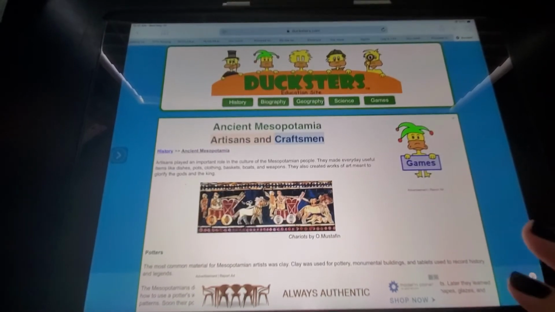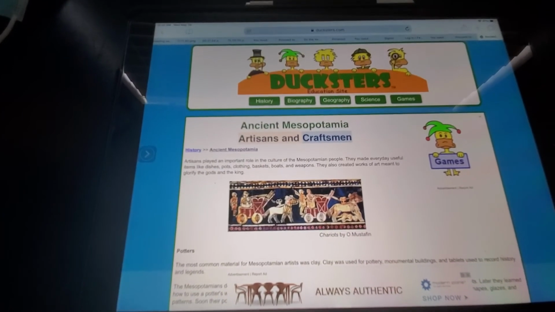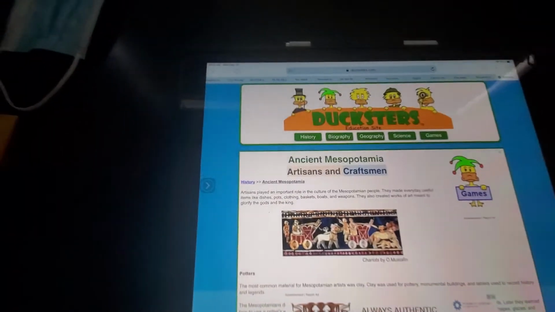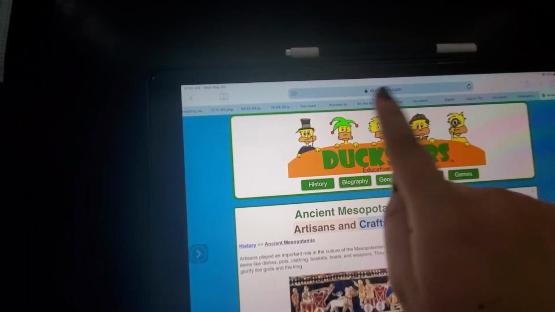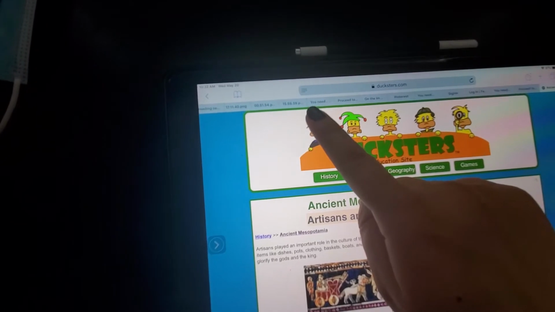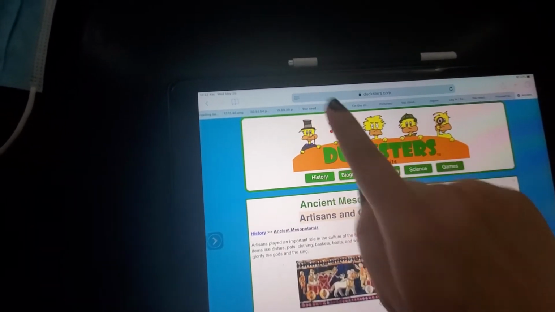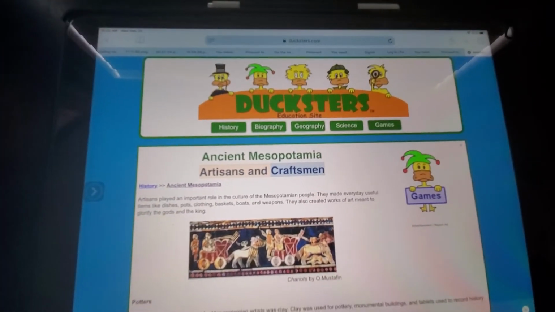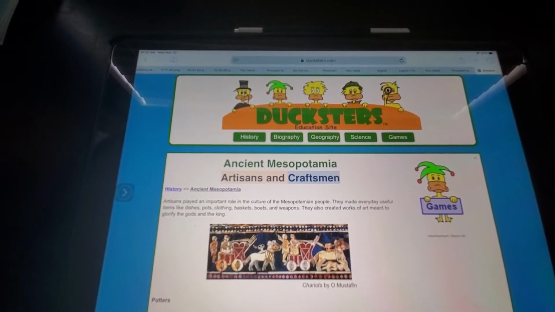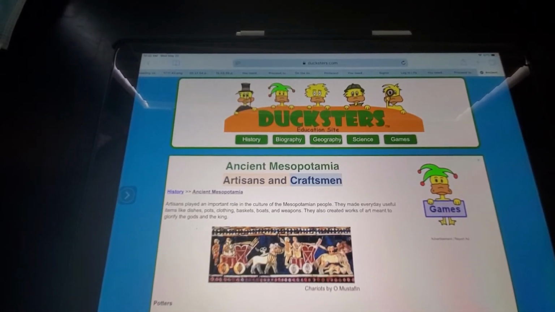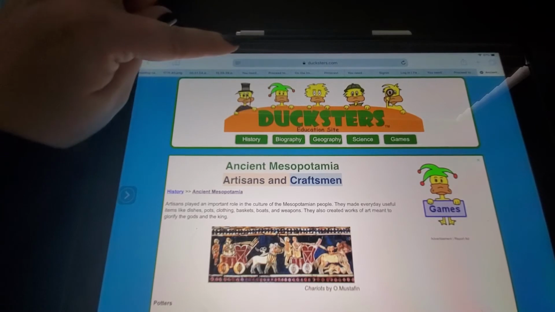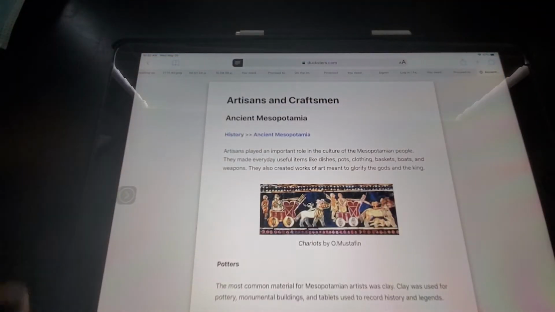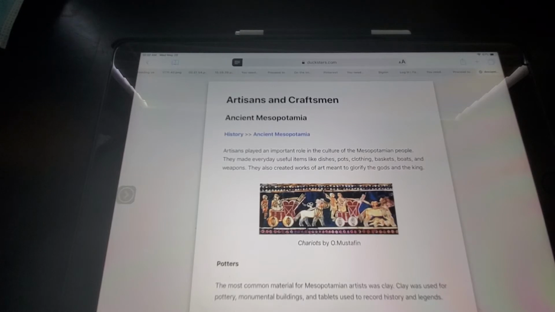I always have my students go into settings, or I'm sorry, not settings. The reader view mode, which is at the browser address bar, and mine is a little 3 lines, and I don't know if it's different on the newer iPads. I think it's very similar. Oh, on the newer iPads, it is a big A, a capital A, and a small A. And if you click that, it turns into reader mode. I think on the newer iPads, you need to click show reader view mode or something like that.